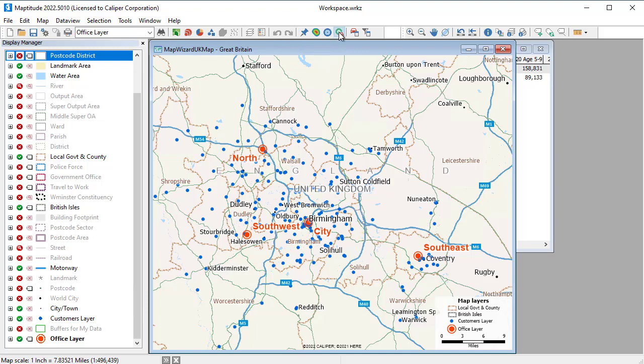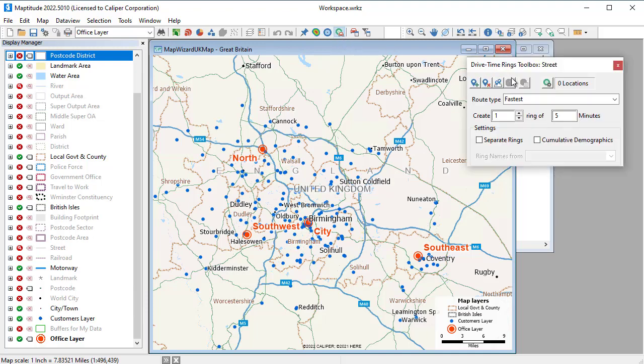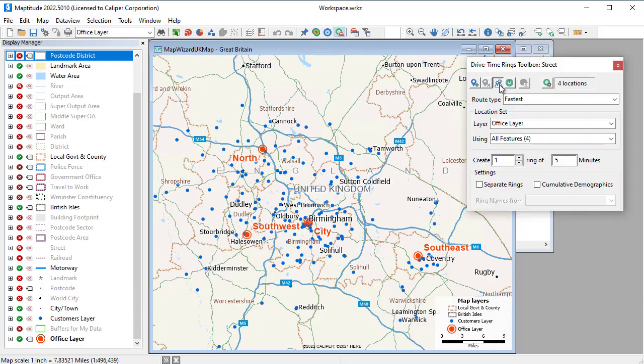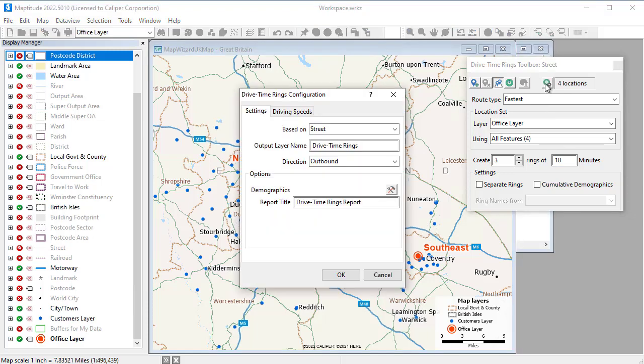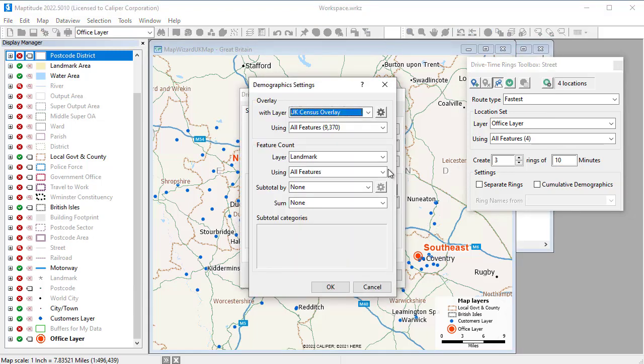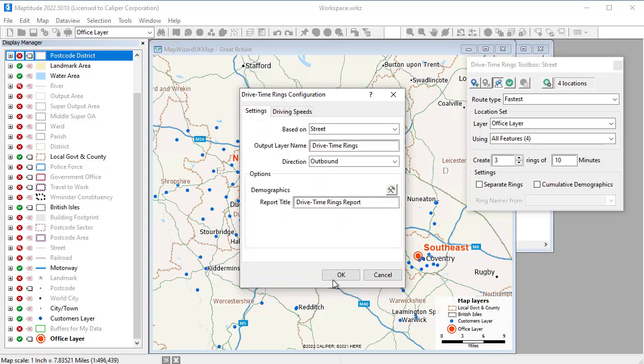In addition to circular buffers, Maptitude has tools for creating drive time rings around the offices. For example, I will create 3 rings at 10-minute intervals, making sure to include my customer information in the drive time ring analysis.